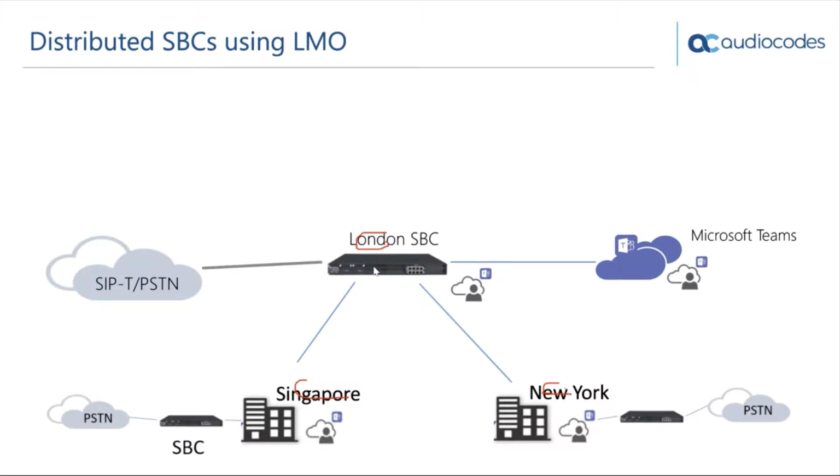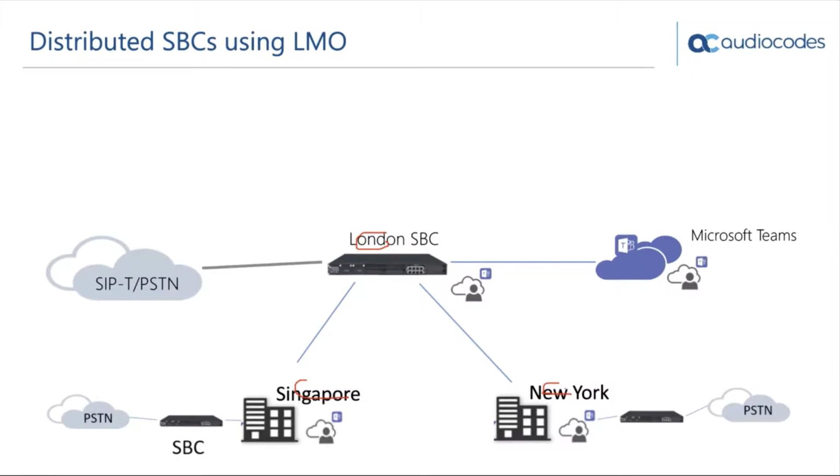Within Europe, for example, media usually has very low delay. The network has very low delays, so it might be like 10 millisecond delay from Paris to London. But once you're in Singapore, you're starting to get in the kind of 100 millisecond plus delays, and then you can start getting call quality problems. So echo starts to creep in when you get to over about 200 milliseconds. And echo is so destructive for phone calls. You probably know when you've been on phone calls with echo, it just makes it almost impossible to talk.